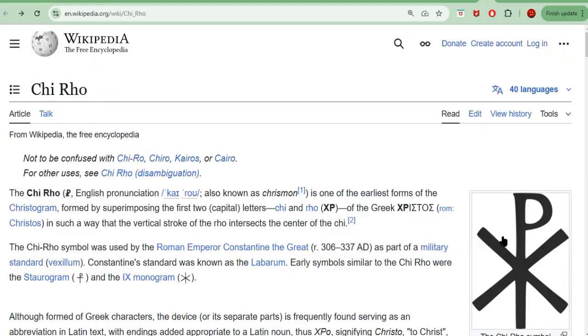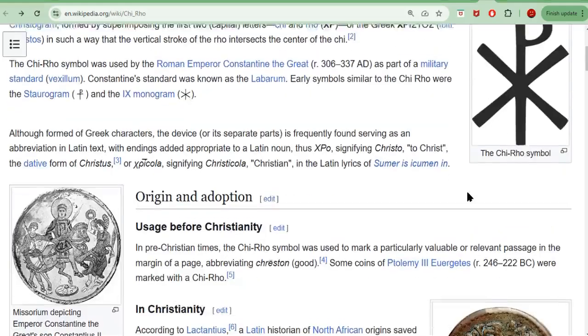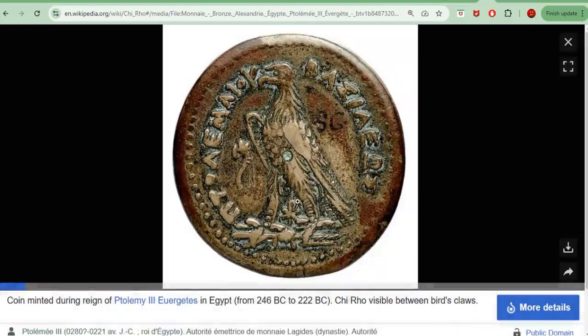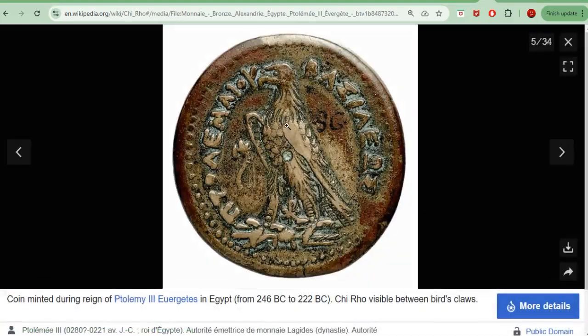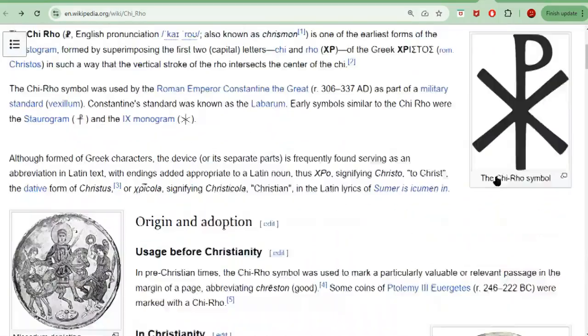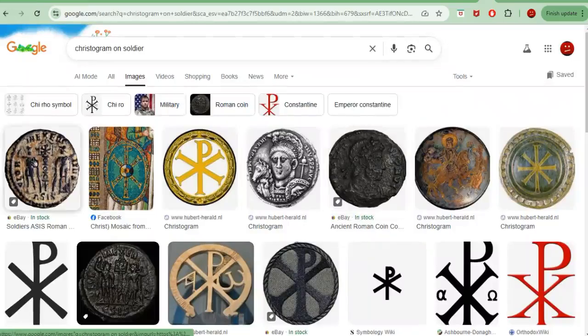So you'll see this Giro symbol all over the Vatican, and everybody who thinks this stands for Christ, you're lost. It was around long before they say Jesus Christ came by. You'll see it here on this ancient money, 222 BC, and you'll see this symbol right here underneath the eagle. And it's the ancient symbol of the army, the enemies of the Hebrews. The Giro is the Hebrew word for our enemy, and they put it in the same category as Satan. But this is why the ancient so-called Hebrew writers talk so bad about them, because they were the enemy.